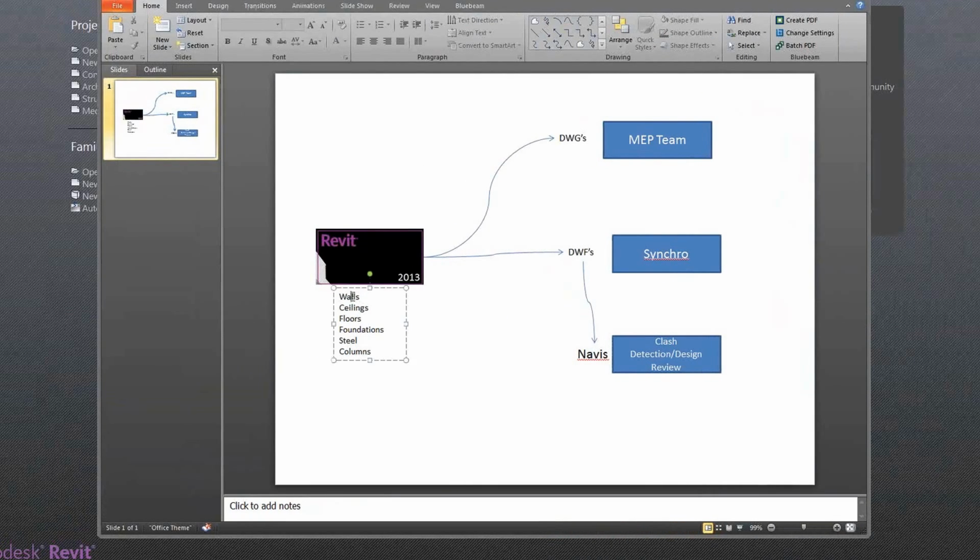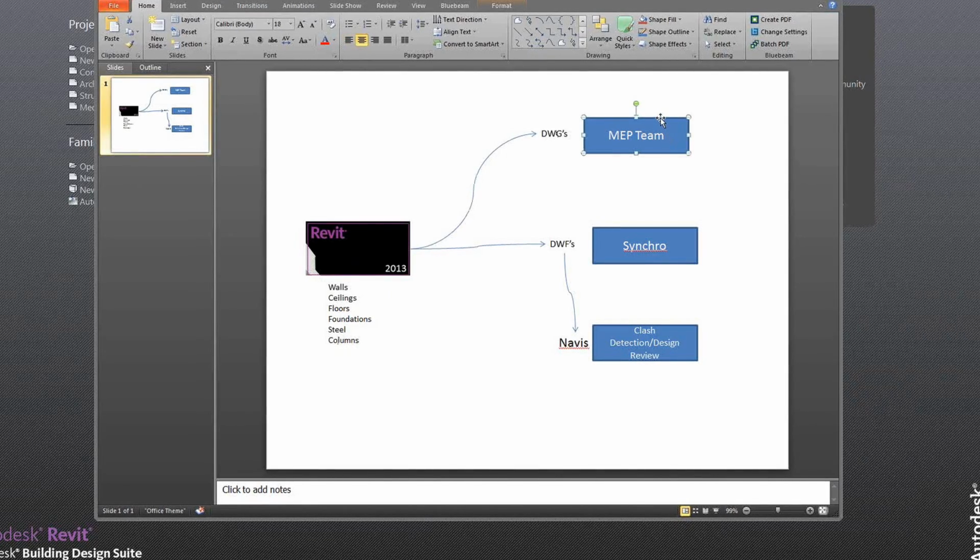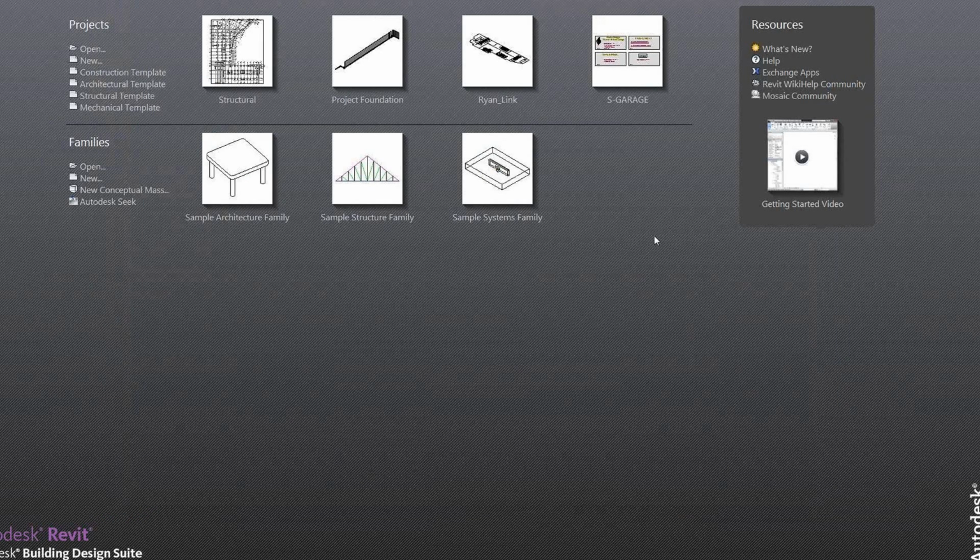You'll be taking a Revit model. We're going to be exporting the different components of the building and exporting DWGs, which typically the MEP team needs. DWFs are what we use in Synchro, and we'll then reuse those DWFs again for all of our Navis backgrounds. So like Jeff and Nicole, I think you've seen this. Nicole's maybe done this. Garen, I think you've done a version of this, but we'll just go through the whole process of distributing backgrounds and information, and that'll tidy up our little Revit session.